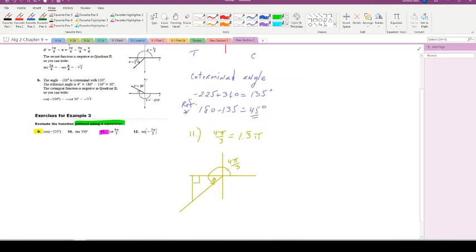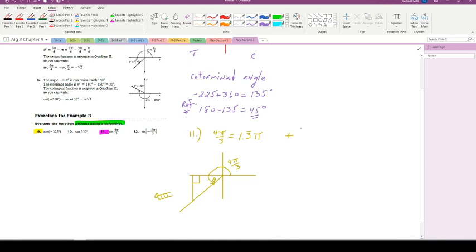The first thing I need to do is determine what quadrant it's in. If it's in quadrant 1, 2, this is quadrant 3. Well, it's looking for cotangent. All students take calculus. Tangent and cotangent is positive. So my answer is going to be positive.